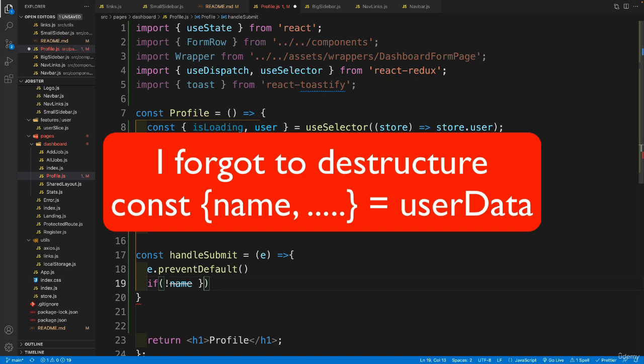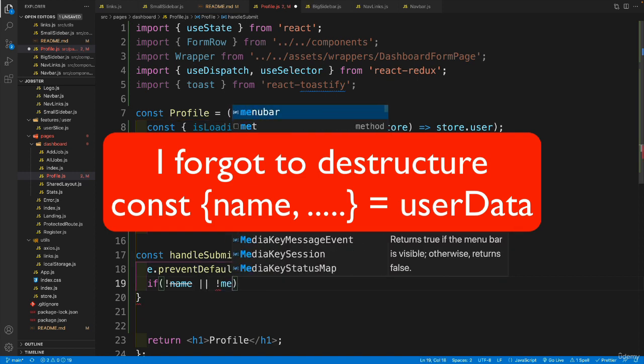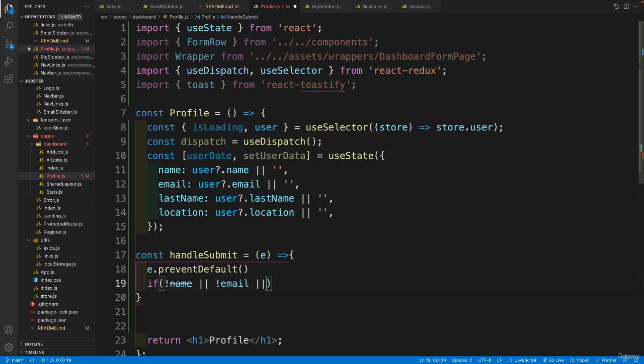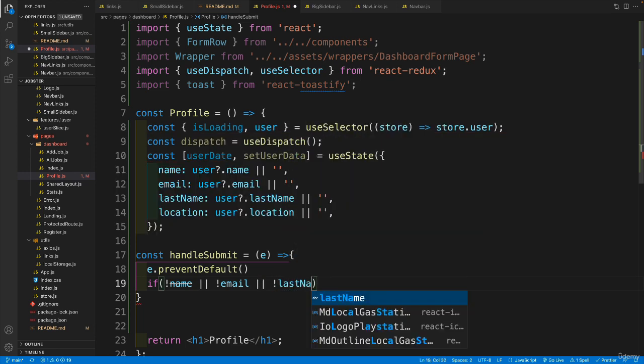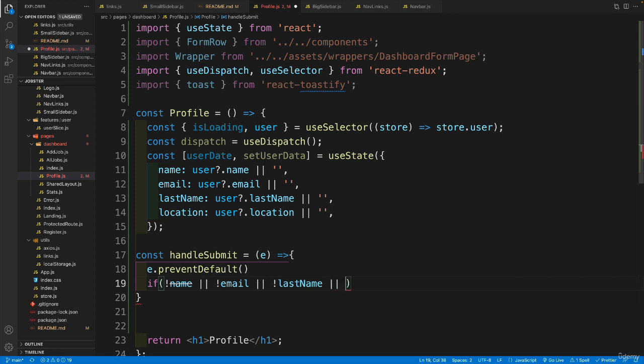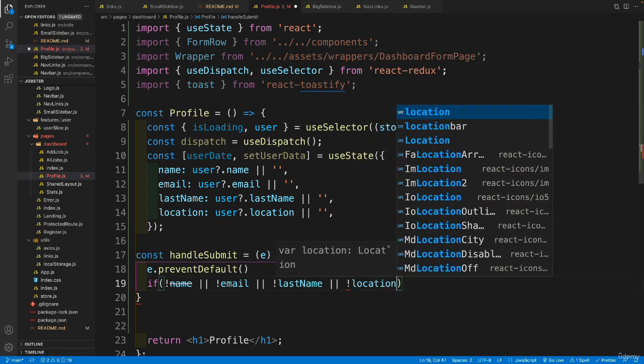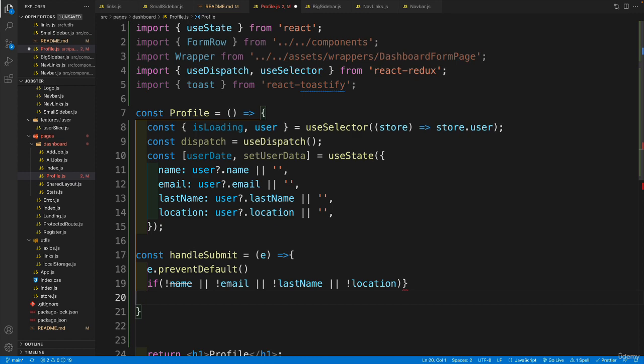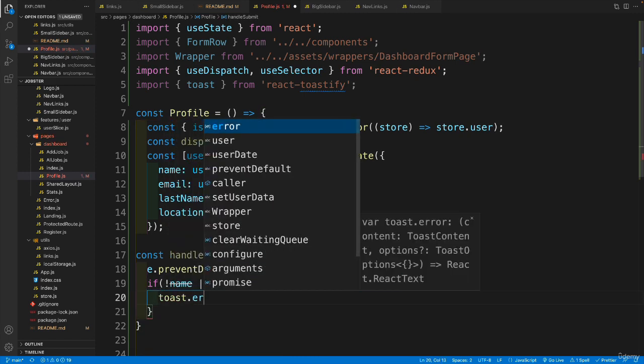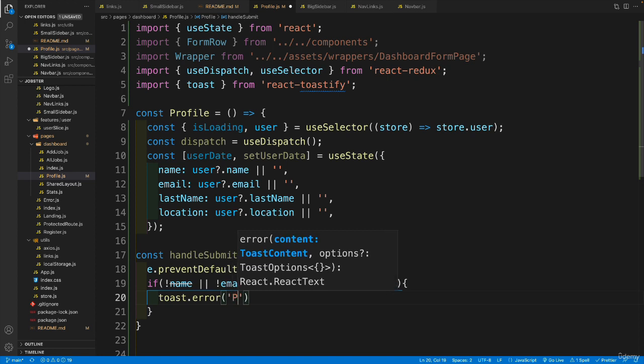So if no email, if no last name, or if no location. If one of them is missing, then basically let's set up the toast. So let's say here toast error. And as far as the values, let's just go with please fill out all fields.